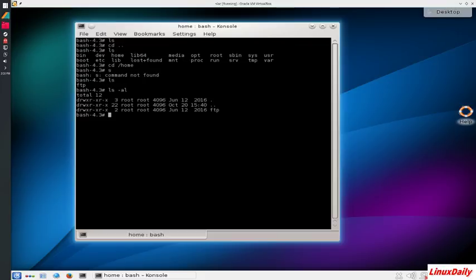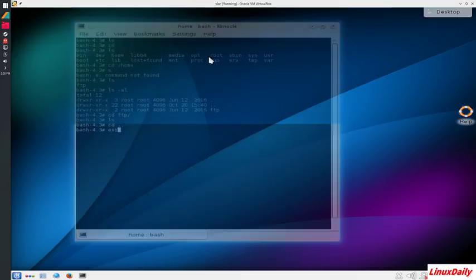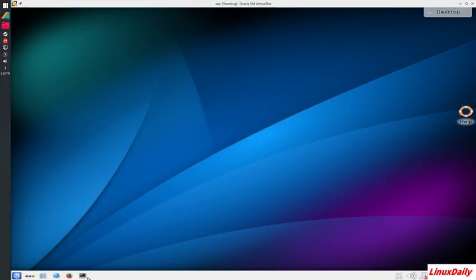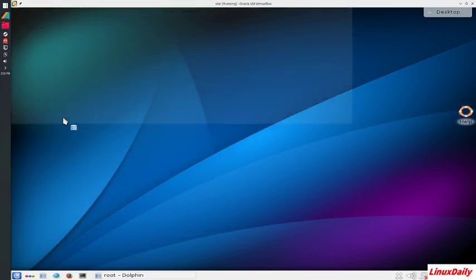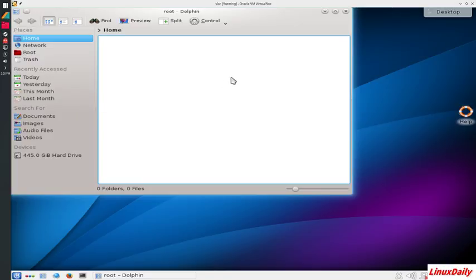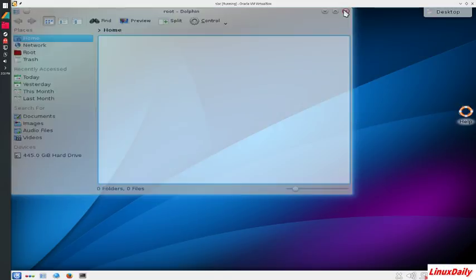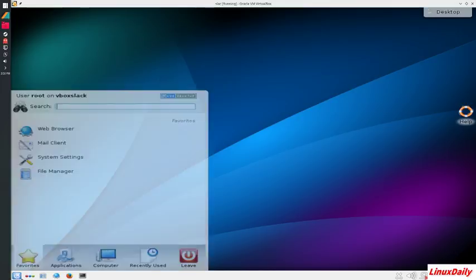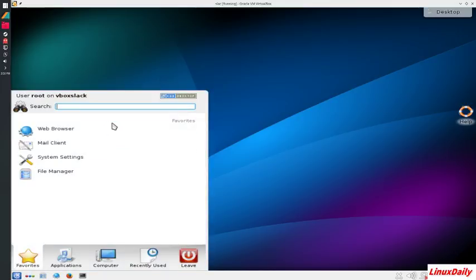Is that a... Yeah, that's a directory. Yeah, so that is that. You get Dolphin. Desktop. Well, I can't really install or update anything without the internet.